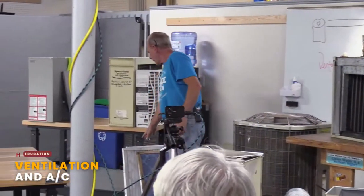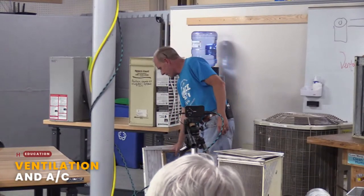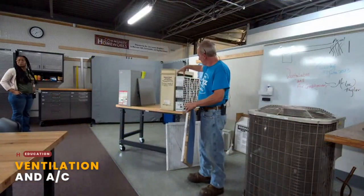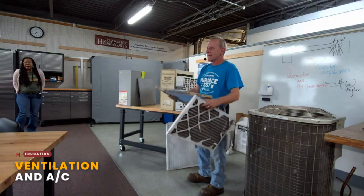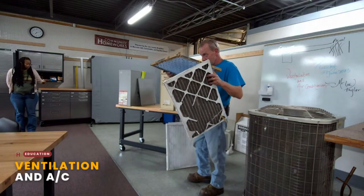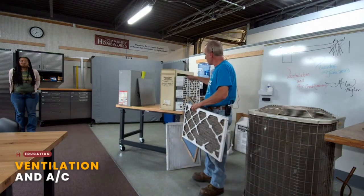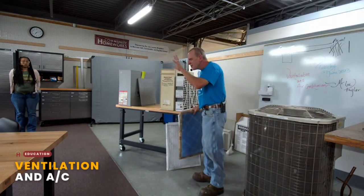Okay, so you're asking how often you should be changing that filter? You have a filter that's this size, but how thick? I'm not saying size-wise, I'm saying thickness-wise. Is it 1 inch like this? Oh, it's a thicker one like this? Okay, so these usually are about 6 months, sometimes a year.